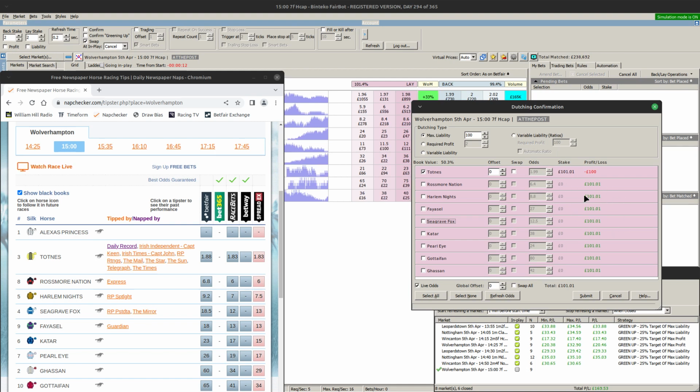Now you'll see here, as I was mentioning earlier, with regard to the profit compared to the liability, you can see they're essentially the same. So it doesn't really matter whether I go for max profit or max liability greening up in this particular situation. It should produce the same results, just the way I've configured them.